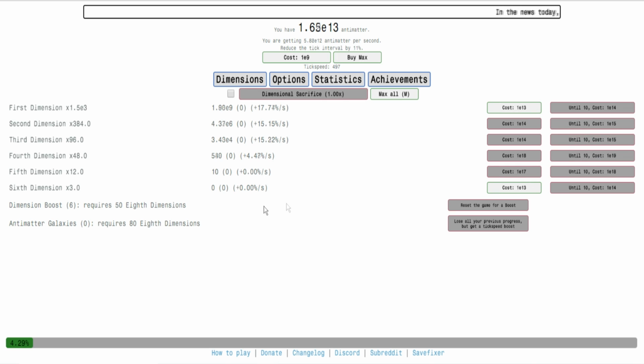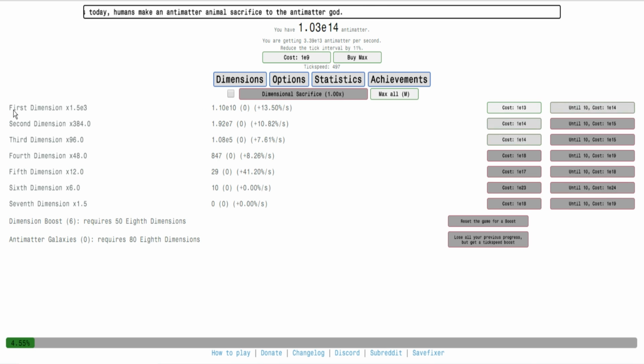Because again, getting a third will make more seconds, which makes more firsts, but getting the first just gives you that extra multiplier that gets your antimatter up faster. So I don't know which one gives you that quick temp boost to be able to afford the next one quicker. It's probably getting the first dimension.